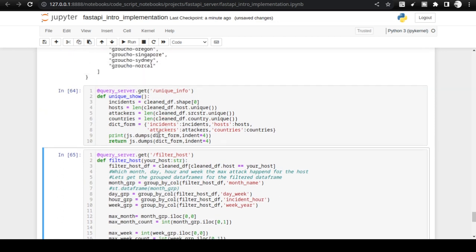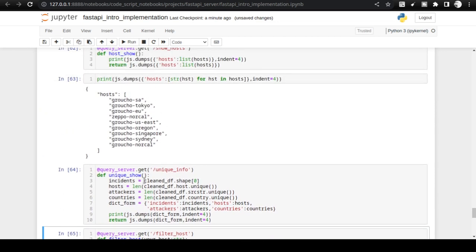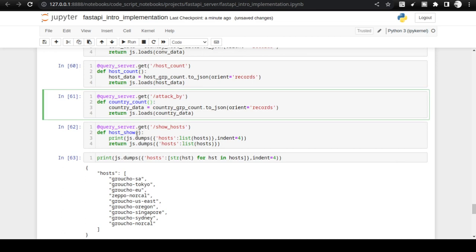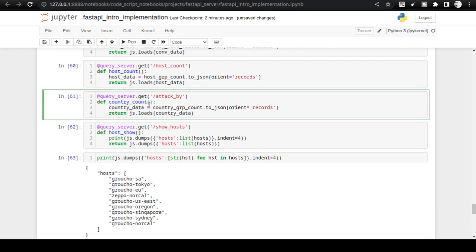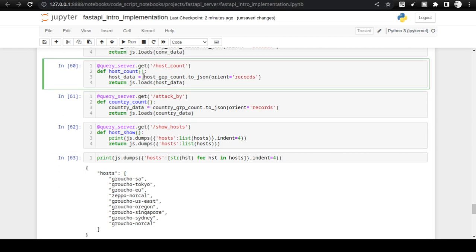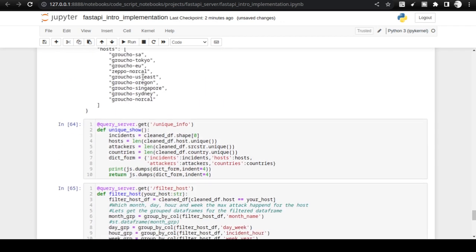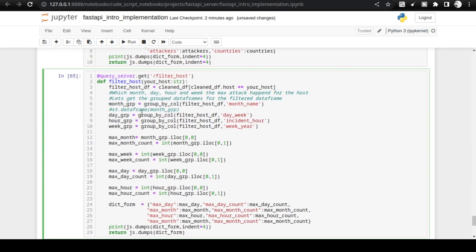The rest of the functions below that get method do not have any variable or parameter or argument. Here you see there is an argument, your_host. When you use this particular endpoint, you can change the endpoint by using this variable.